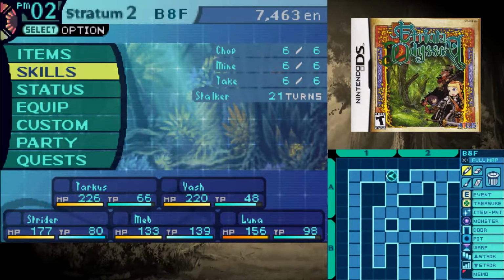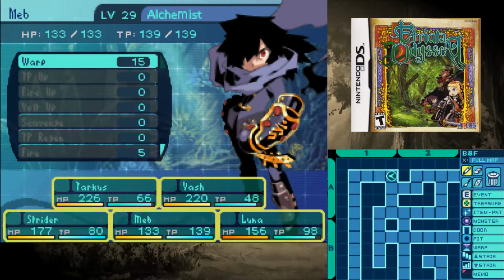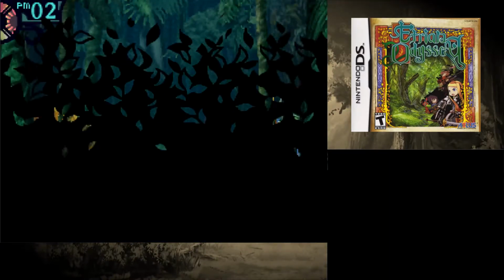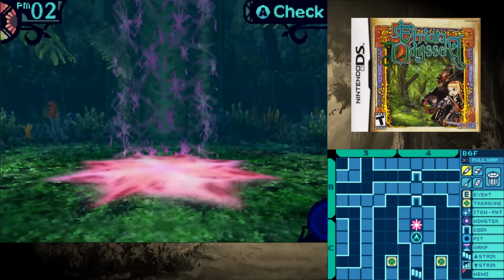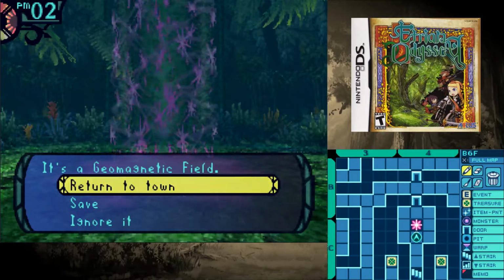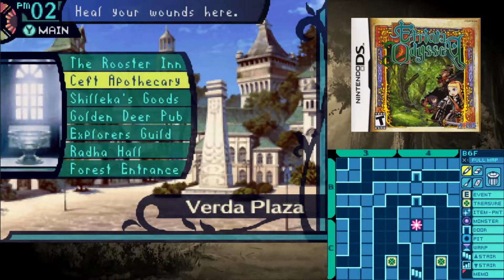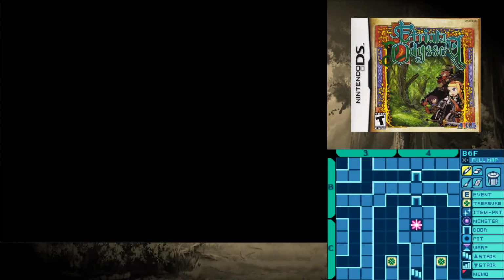Actually, why am I walking to the thing? Yo, Meb, can you teleport us out of here? Because I'd rather actually save it while having access to that, and also we've completed a mission, so I would like to hand that in.